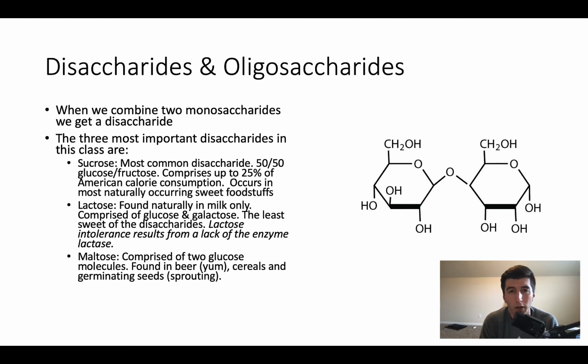Right? Lactose. Maltose. This is going to be two glucose molecules combined. Most important to probably most of us, this is going to be the primary sugar found in beer. Funny enough, if you've never brewed beer, when you put maltose in and start dealing with the yeast, all that's happening is the yeast is chewing up the maltose and pooping out CO2 to give you that carbonation and alcohol, right? The good stuff.